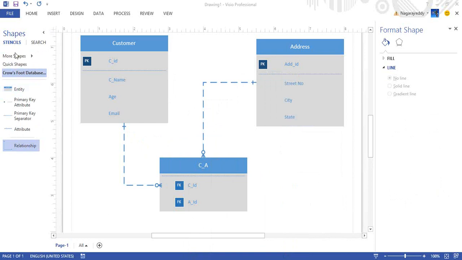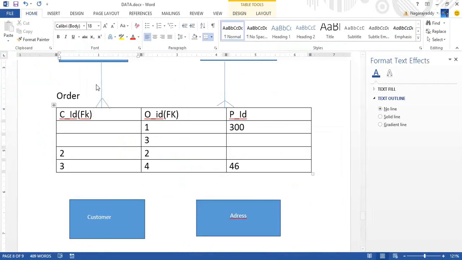Someone is saying primary key. Make customer ID a primary key. But customer ID is already a primary key in the customer entity. Here it is a foreign key.